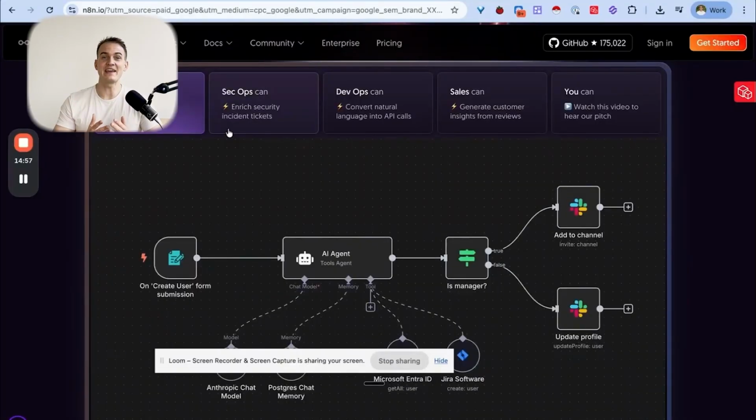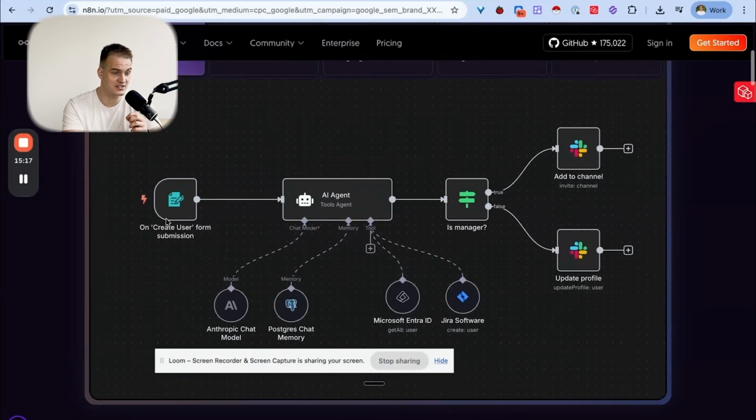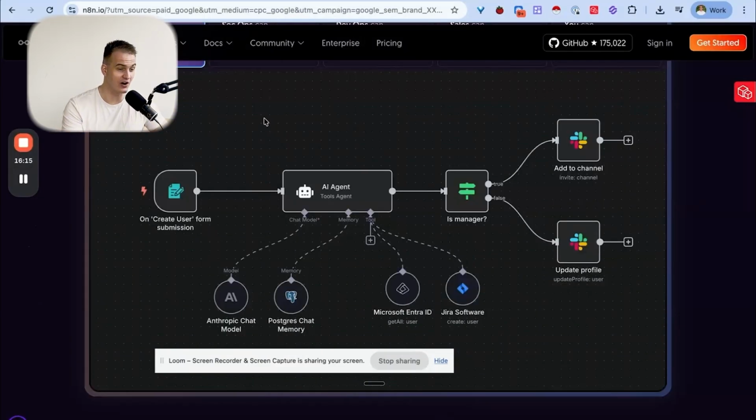And if you've used Zapier or Make.com before, it's a super similar concept, but just put on steroids. So if we head over to the n8n website for a second and look at a random diagram, we will see an automation being visualized, as you can see on the screen right now. Let's take a look into this use case in a bit more detail. It says over here that this is a template to onboard new employees into the IT operations team. And as you can see, on the left of the trigger, there is typically this high voltage emoji, which looks a bit like the energy emoji. Typically this emoji is on the left of the trigger of the entire workflow.